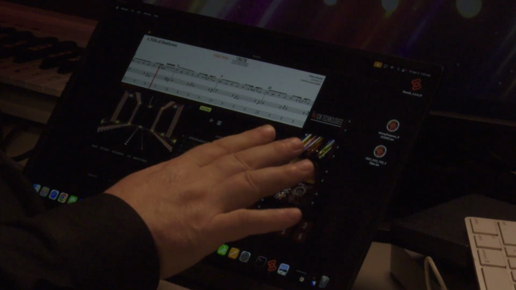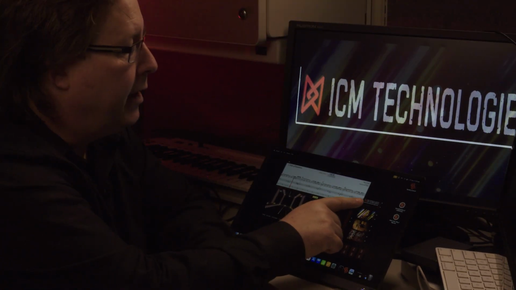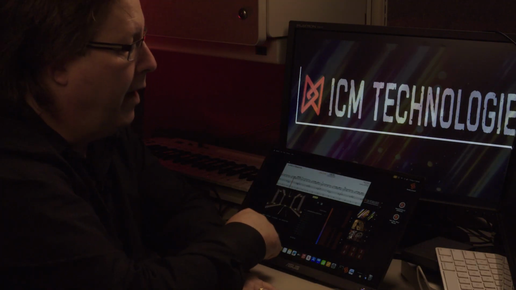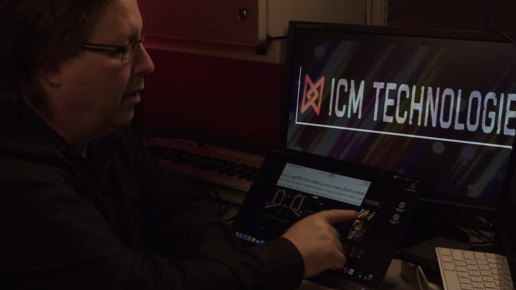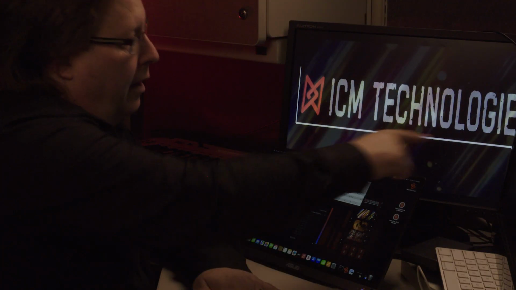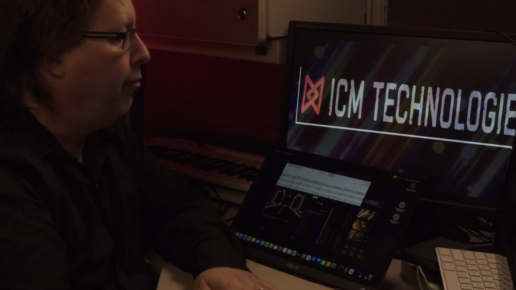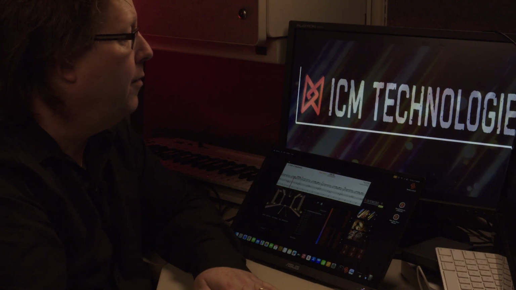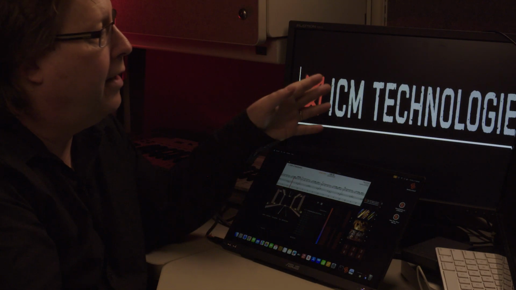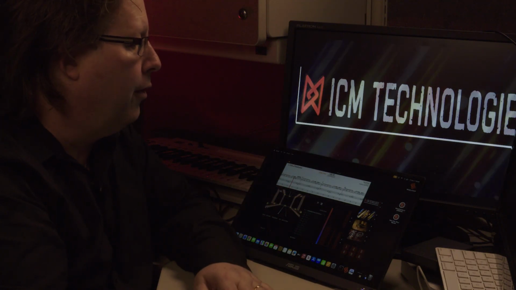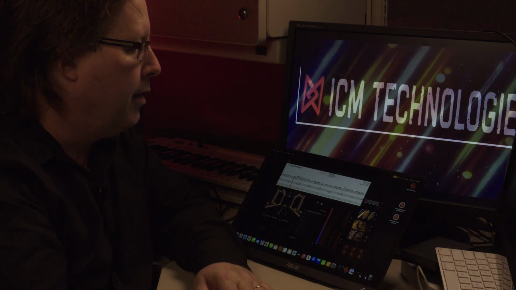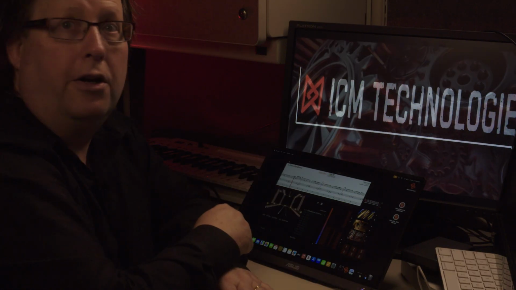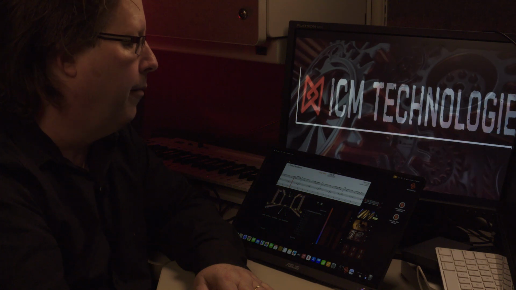So for example, what I've got going on here is I've got the ICM Technologies logo loaded into the top bay. You see it here on the display. And then under it, I have this motion graphic playing, which is the motion that you see on the screen. If I want to just have the Muséik logo or the ICM logo, I can fade it all the way up, and now we've just got the logo. Or alternatively, if I wanted to change the background, I can just fade this one out, and now we've got gears happening in the background.